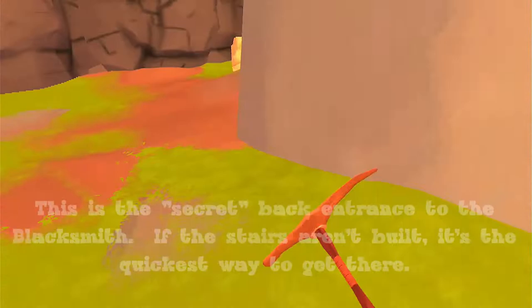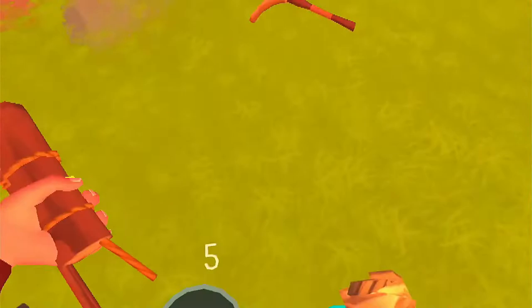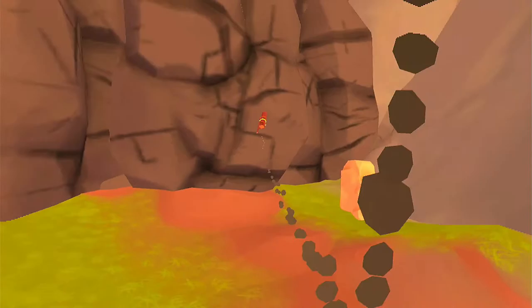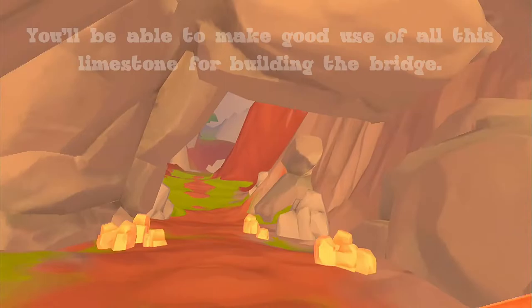All right, this is the other entrance right here. There's the mine path up. So if you come down from the mine, grab yourself another firework. Let's ignite it. Just let it burn for a second. Let it go. As soon as it hits, it goes off. And once again, you'll notice there's more limestone here, which you can use for the bridge.